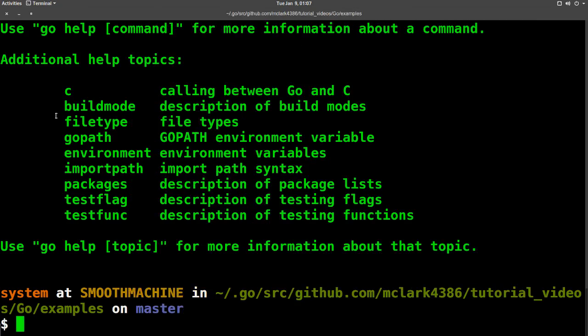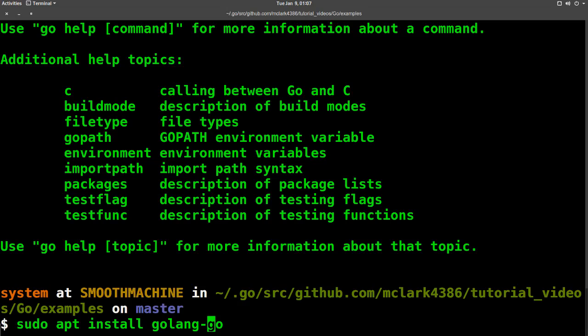So at least on Ubuntu, and I'm on 16.04 because it's the current LTS. When 18.04 comes out, I'll move to that. But if you do sudo apt install golang-go, it's actually going to install a pretty old version, 1.6.